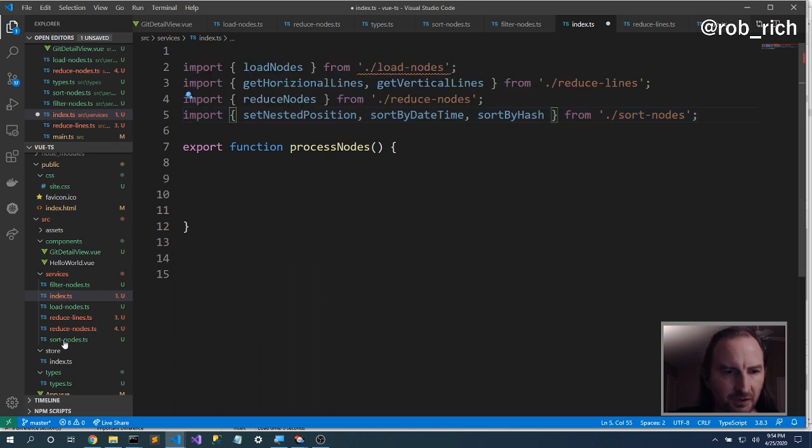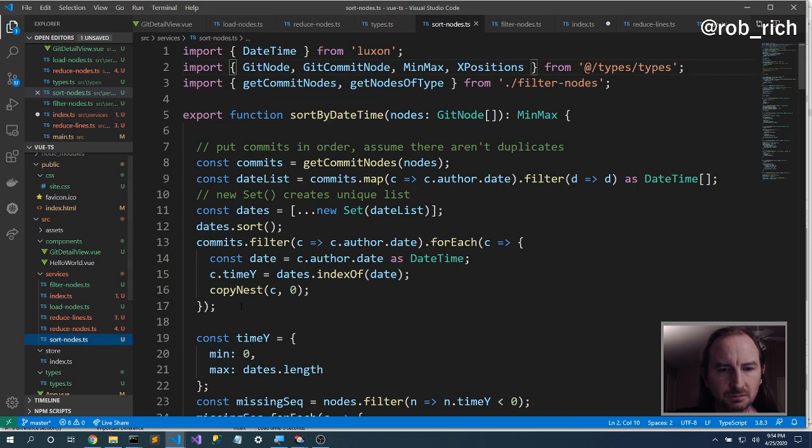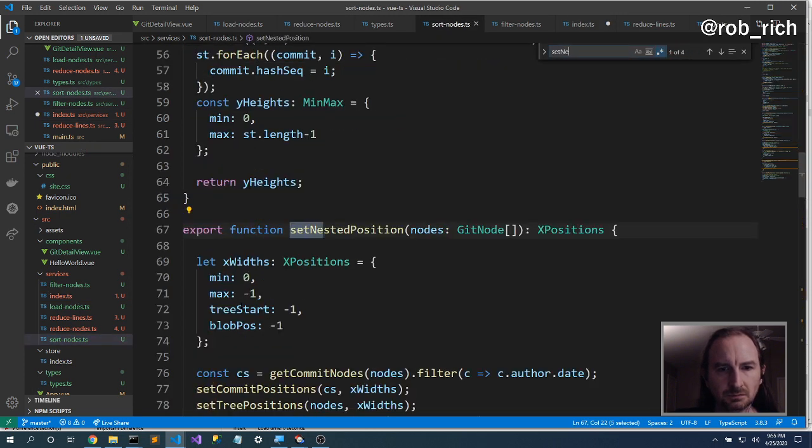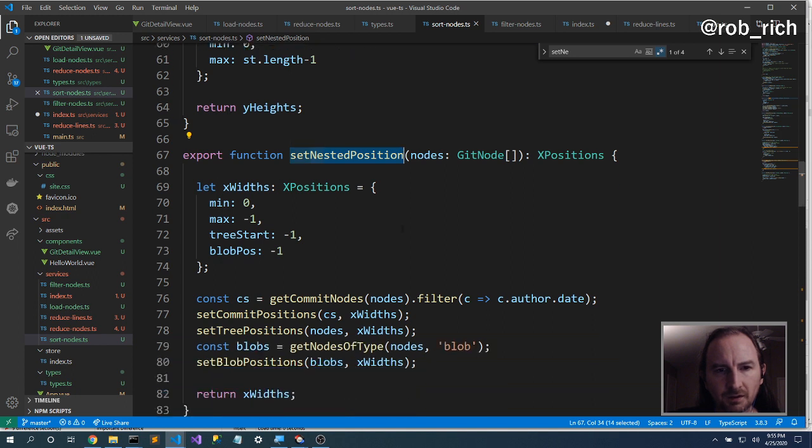Set nested position is not a great name. Set X positions. That's a better way to call it. Okay.